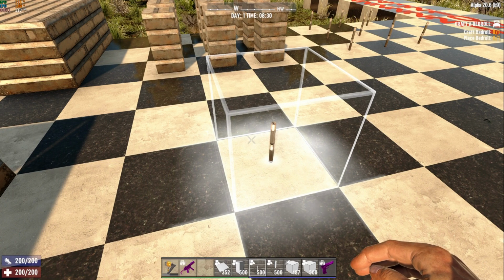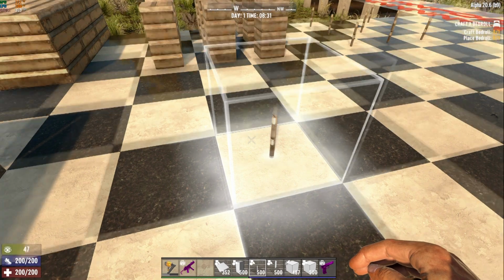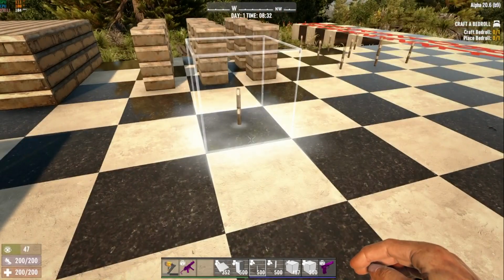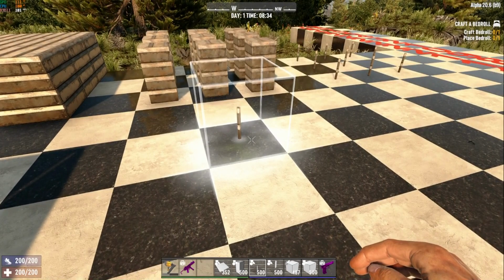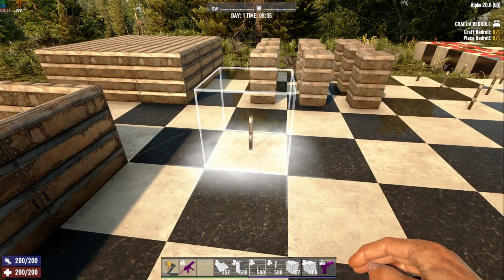So zombies can jump 1 cube high, and they can also stand on them and maneuver on them. So when they see this thing and it's in the world, they think, well, that's something I can get on top of. So that's something that you can kind of use to your advantage.